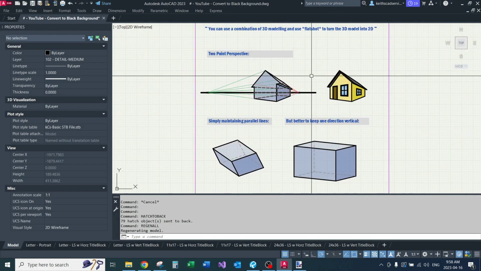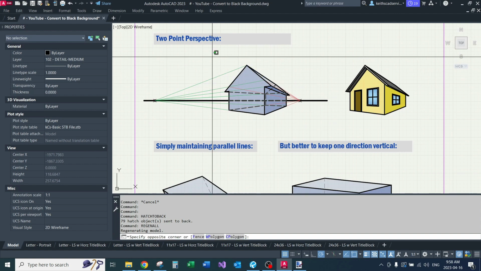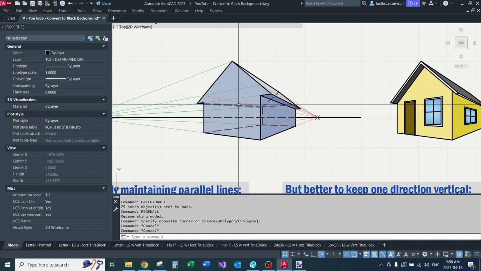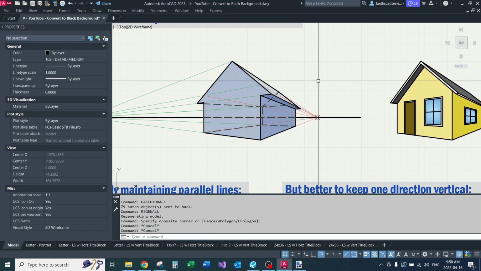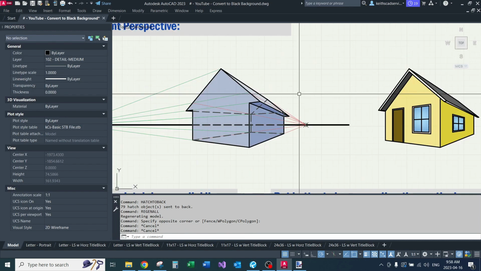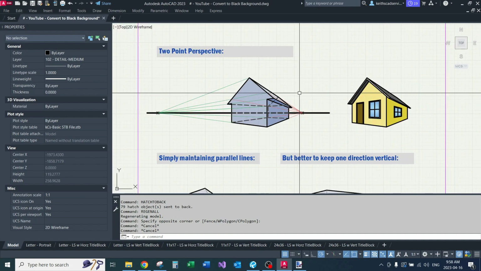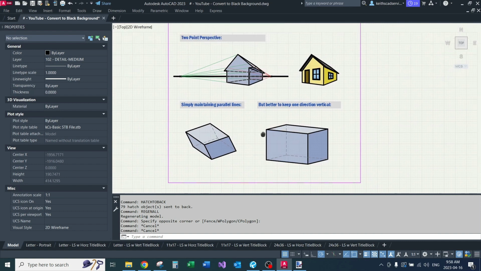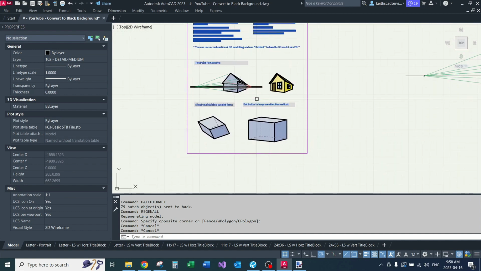Okay, so before we get going on the actual techniques, I just want to talk about perspectives a little bit. Just to let you know, we're not going to do anything like this. This actually took a long time to draw, and I only drew it as a demonstration, I guess, to visualize what we're after here. What we're going to be drawing is going to look a lot more like these boxes right here, right?